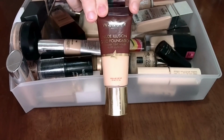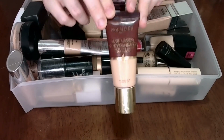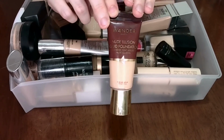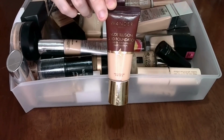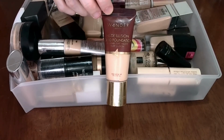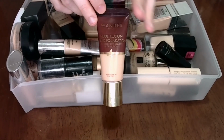I am actually going to get rid of this one as much as it pains me. This is the Wander Beauty Nude Illusion foundation. And while this is a beautiful foundation, and I always like how my skin looks when I wear this, it has begun to smell, I kid you not, identical to Play-Doh. And I don't really think it's supposed to smell like that. It's a real shame because this is a beautiful foundation and I have no idea if it's even available anywhere anymore. I don't think they sell this at Sephora anymore, and I don't know where you can get it, but it's a great foundation. If I pull it out and open it, I immediately close it and put it away again because it freaks me out.